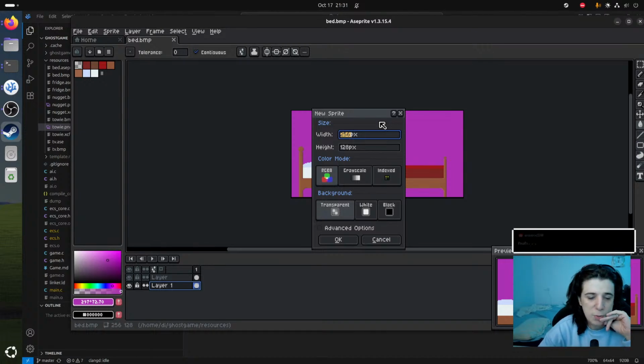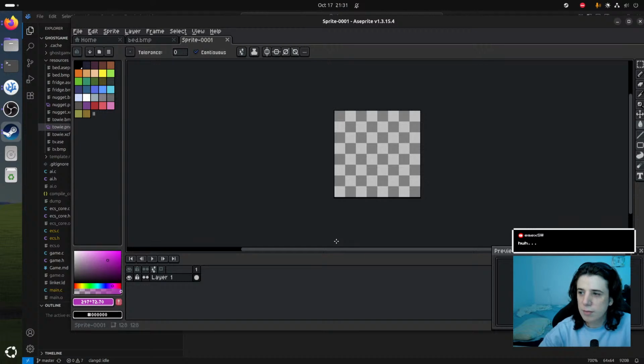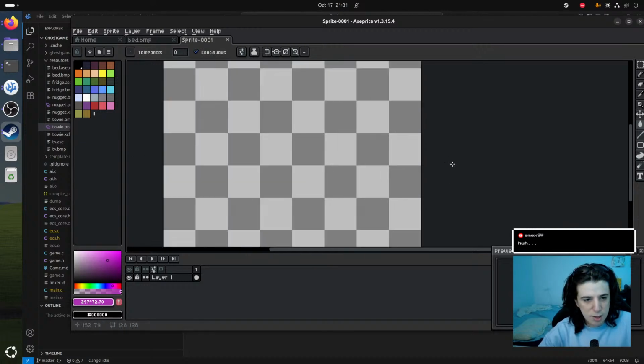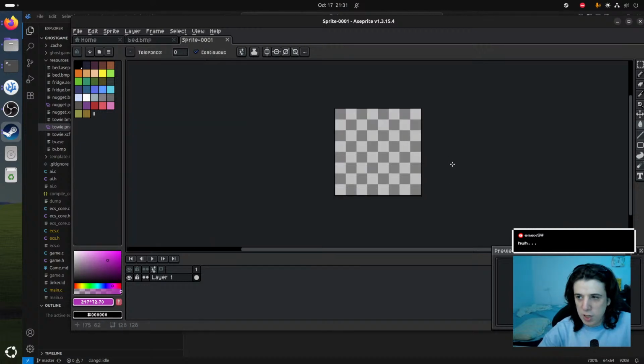All right, let's begin with a table. I'm so not used to my camera looking like that. I'm so confused. I'm also not sure why I'm making all my sprites like this.